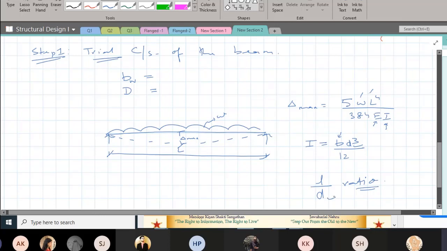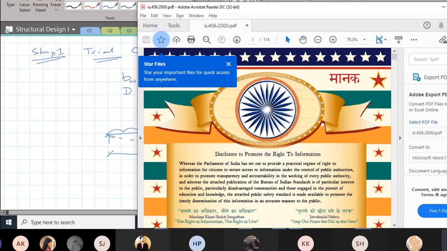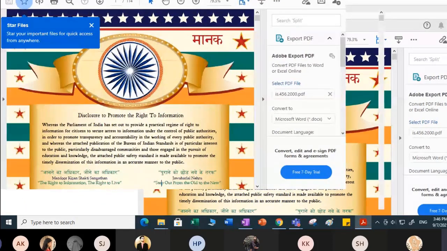Because you can see here D is one of the factors which controls the deflection, and the more the span, the more the deflection, because here you see L to the power of 4. So if I increase my length of the span slightly, my maximum deflection also changes. You get some kind of intuition. I can control my deflection with reference to my span to depth ratio, and it is there in the code, but right now I'll not be using that provision.